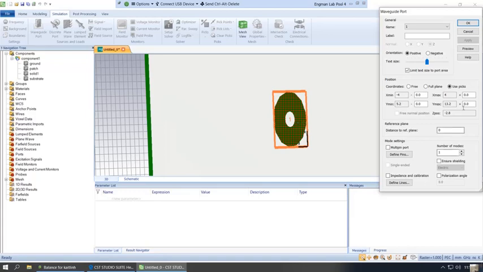So a couple things to note when you define waveguide ports. So most often the way that you will define waveguide ports is using a pick, like this method that we've just done. Not always, but most of the time. So there are a couple things you want to verify. First of all, this is just a simple coaxial structure. We don't need more than one mode, so leave this alone. It's defined the coordinates there for you, but again, they're set because we used a pick. And then you need to make sure this orientation is right.